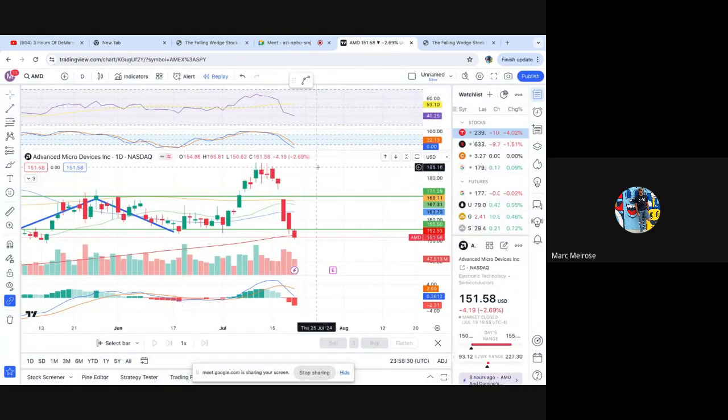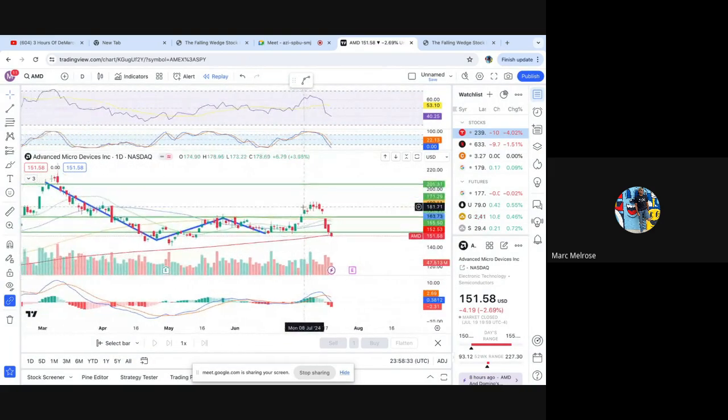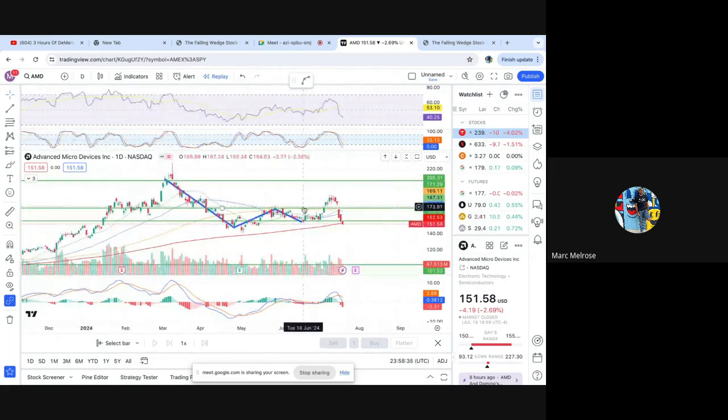All right. So AMD broke below this support we had. It's broken below that support level. It's testing this 200-day moving average. So at this point, I want to see what happens, right? I'm not necessarily going to get into a trade just yet with AMD. It is at the bottom, but this could go lower.